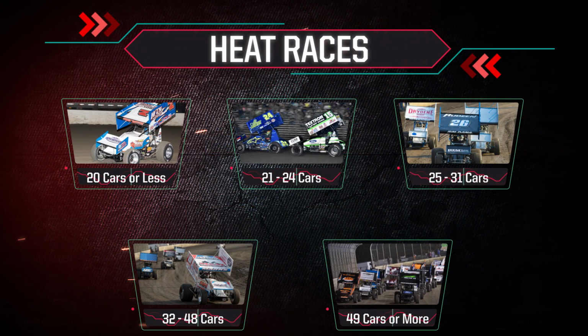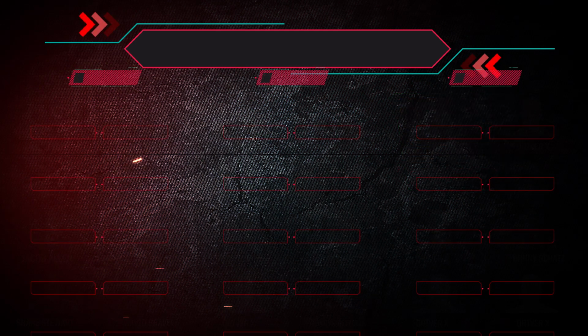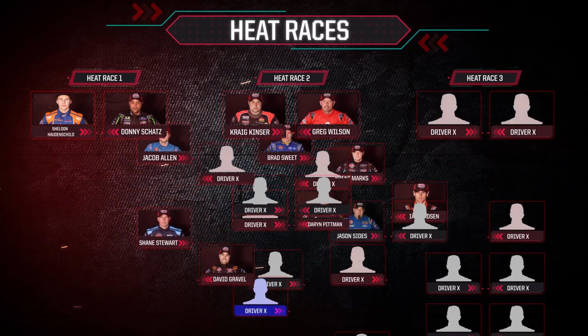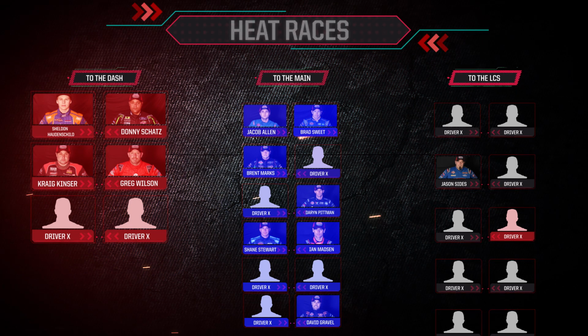With 25 to 31 cars registered, we run three heat races. The top six finishers from each heat race advance to the main event, with the first and second place finishers moving on to the dash. The rest of the transfer cars line up in the main event according to their heat race finish. The cars in seventh on back go to the last chance showdown and line up according to qualifying times for that event.